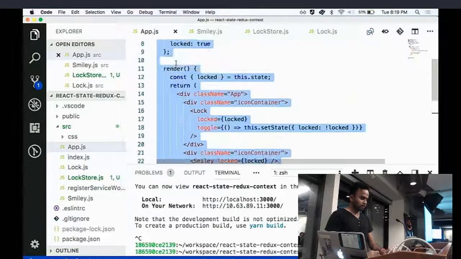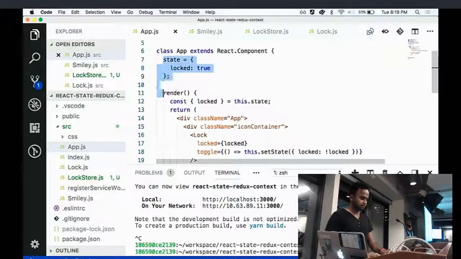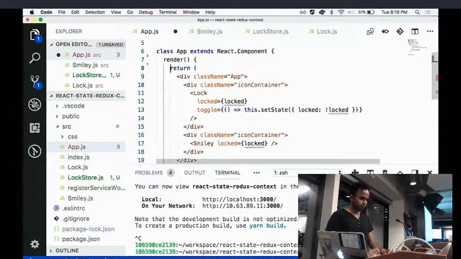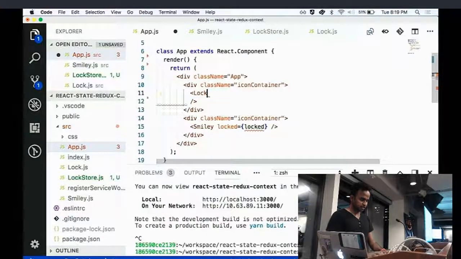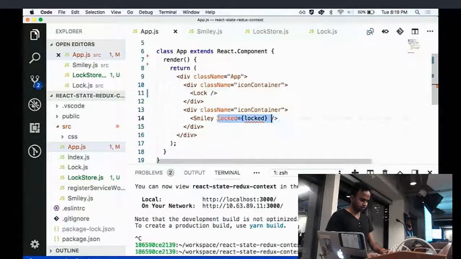So now app doesn't need to store any state, and it won't be passing any state to the children.